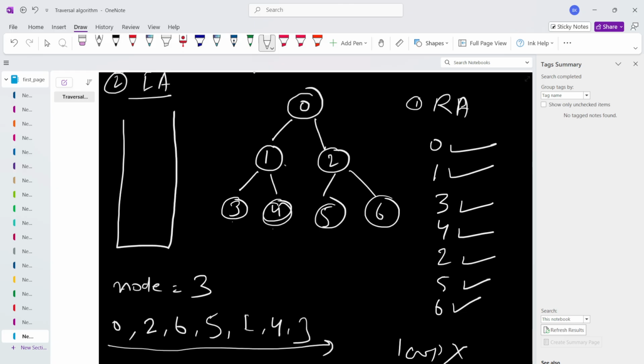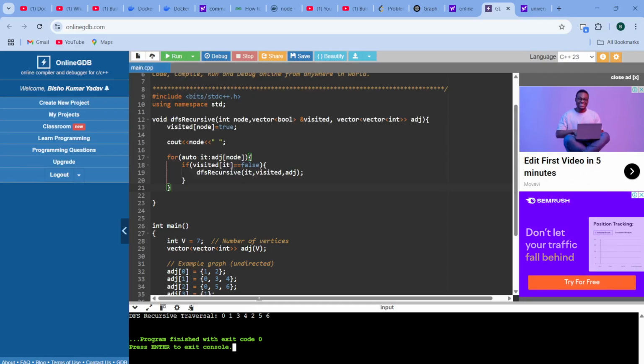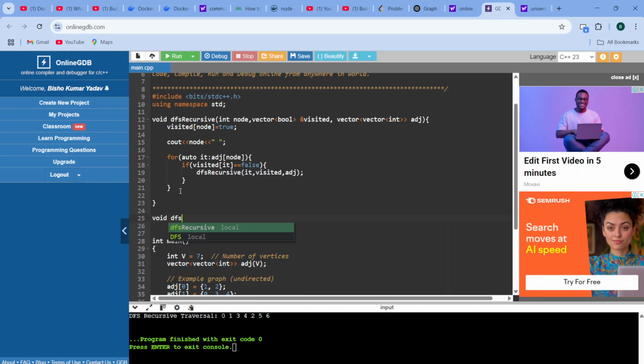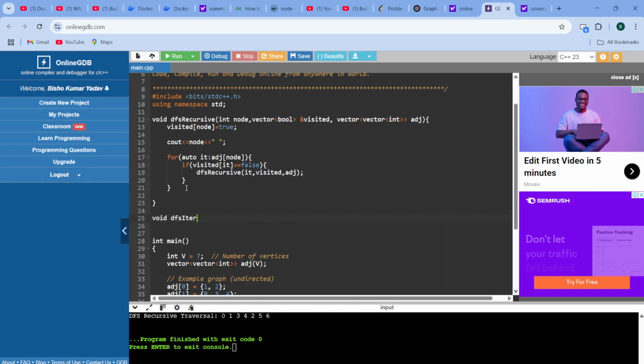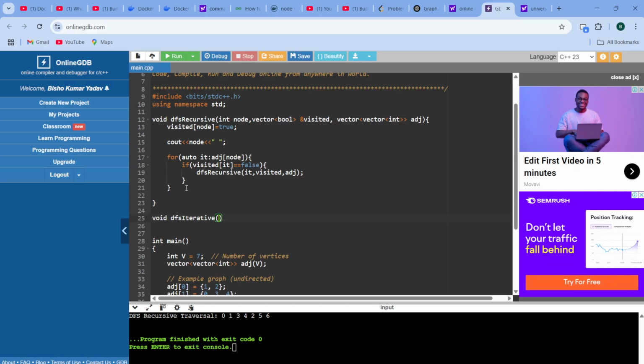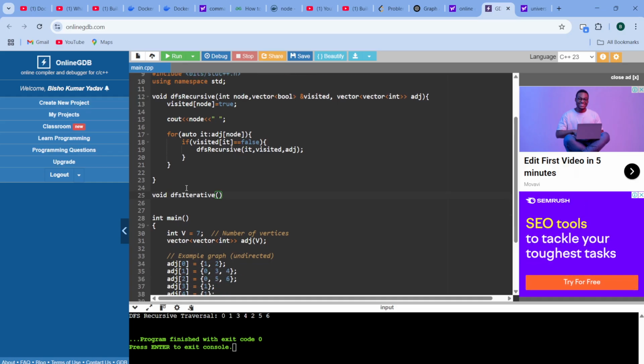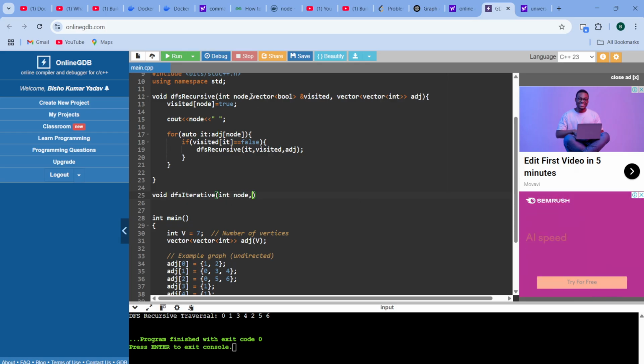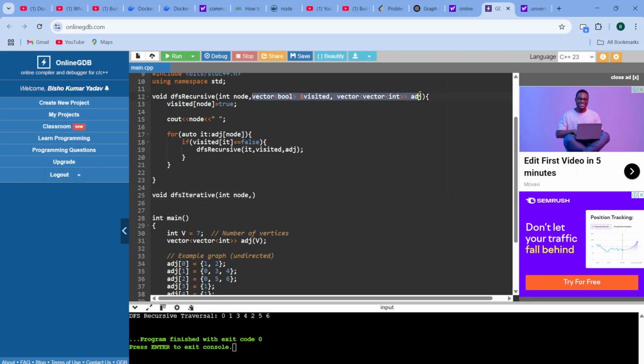Let's implement these things in code. Let's write void DFS, the iterative approach. Now what will be the current node? Just pass the current node and all the remaining things that will be needed.